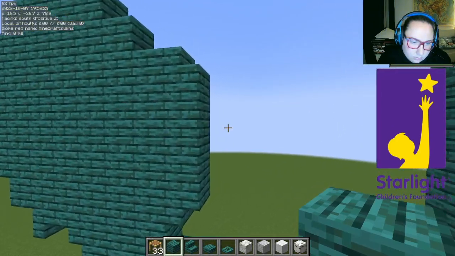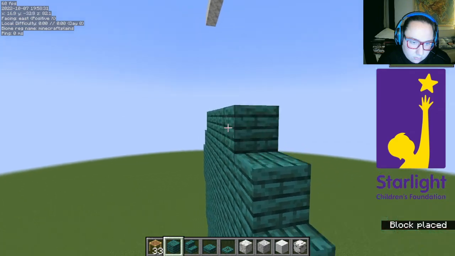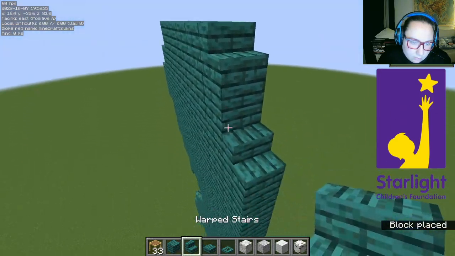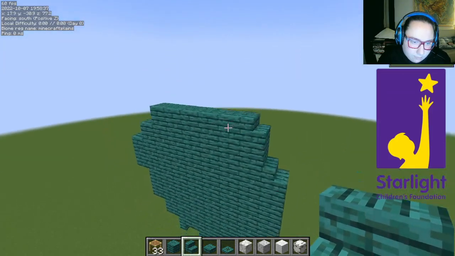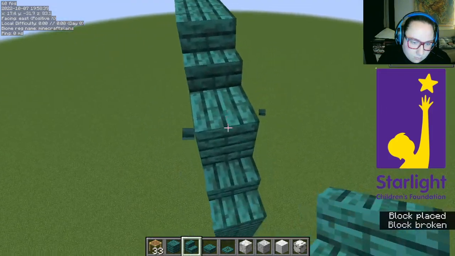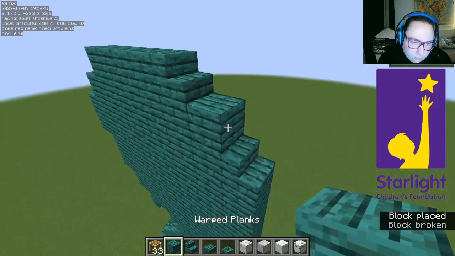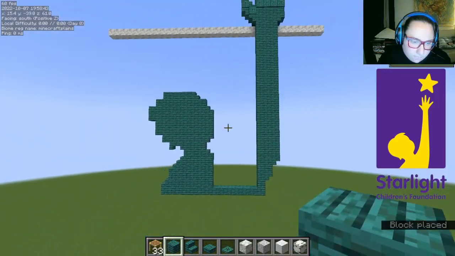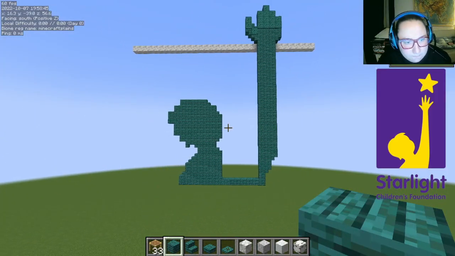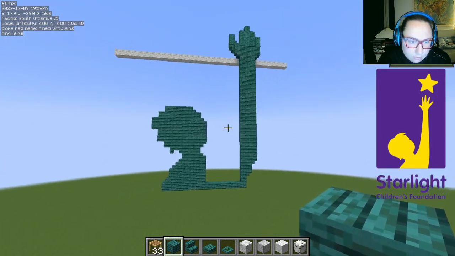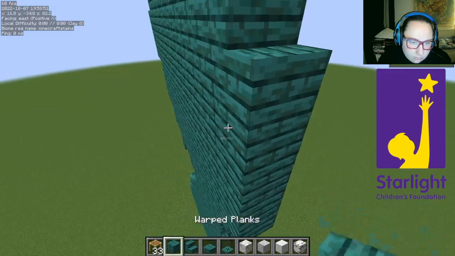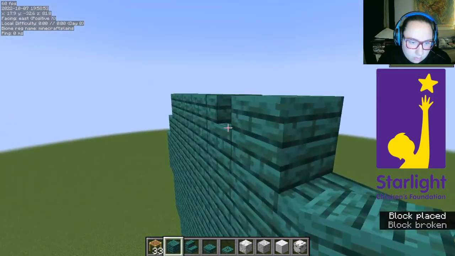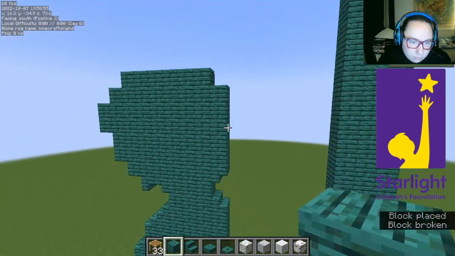Needs to be 1 more block like that, maybe. I mean, that does kind of look like they're looking up, but not really. I'm not 100% sold.